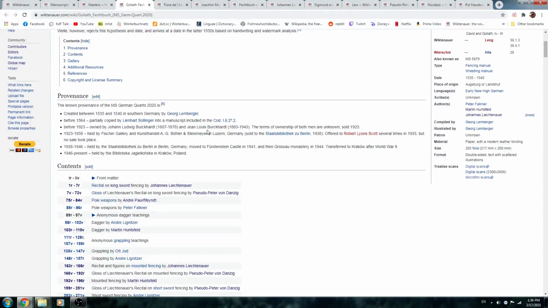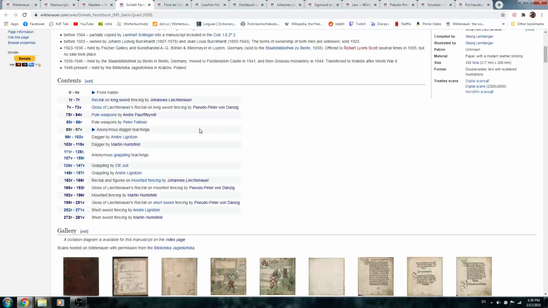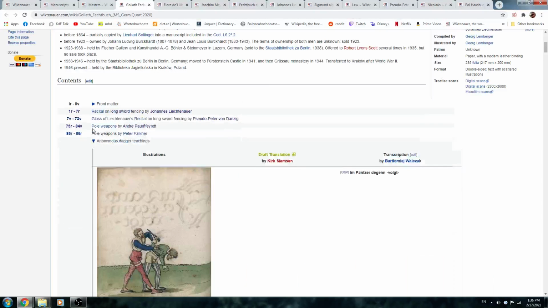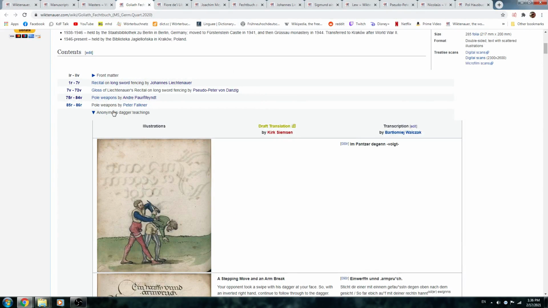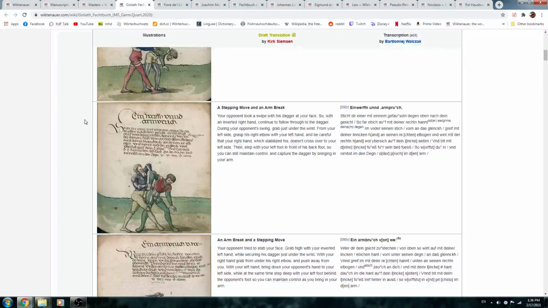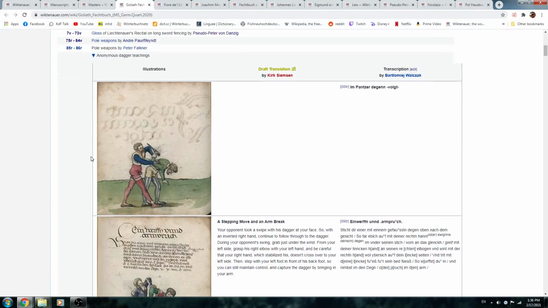Lower down we have the provenance, where the book has been the past however many hundred years, and then we have the contents, which lists what is inside the manuscript or book. Here this is set to change, but as of right now, some texts that don't have a described author are still in drop downs on the treatise pages.